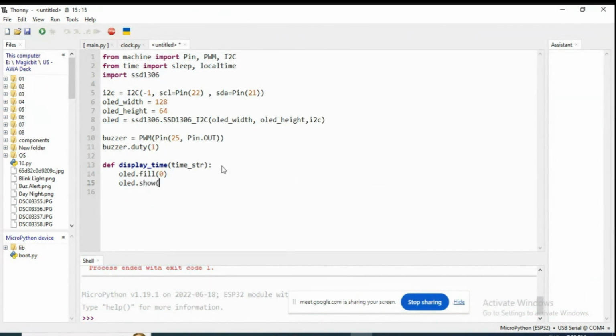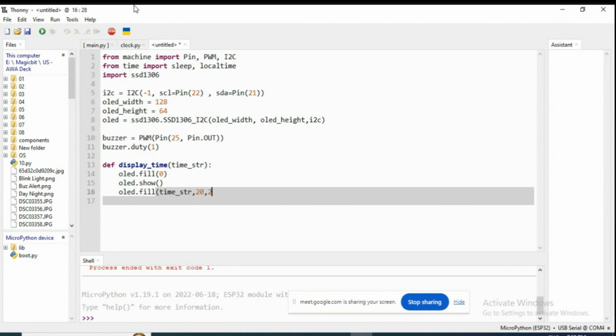And then again we need to display the time str at the position of 20 and 25, and we'll show it again. So here it should be OLED.text. Right, so this is the function to display time.